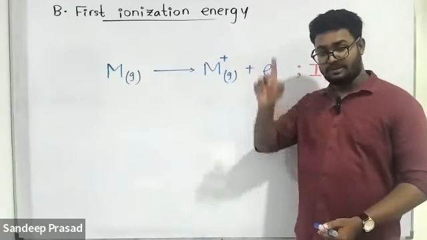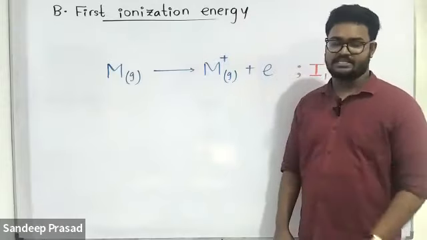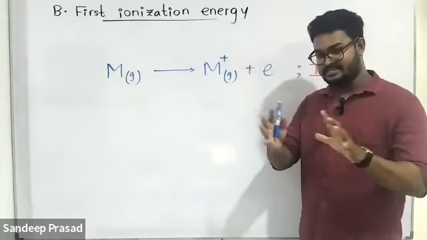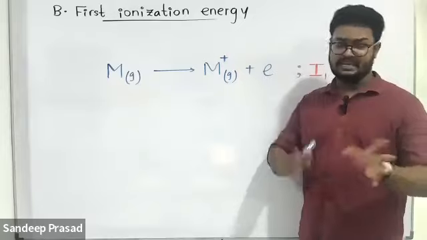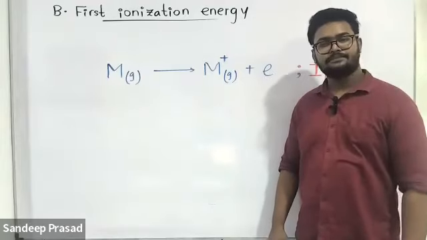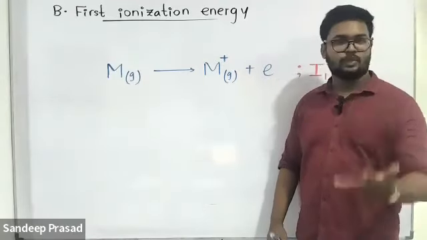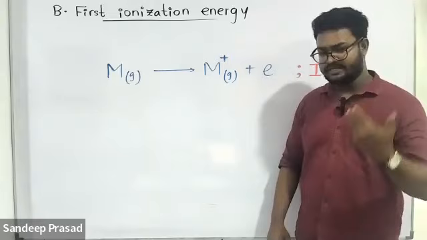That is the definition I gave you. Can you recall these things? We discussed why specifically we are using gaseous state. I told you that gaseous state particles are randomly moving here and there. So therefore, we can easily remove 1 electron from an atom. If it is a liquid state or solid state, it's very difficult to remove electrons.